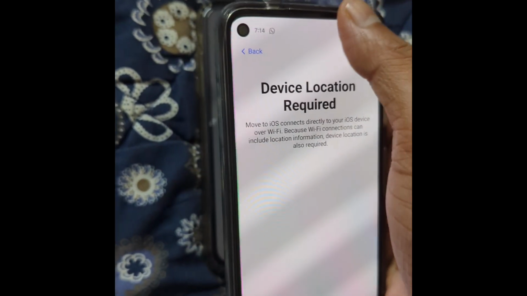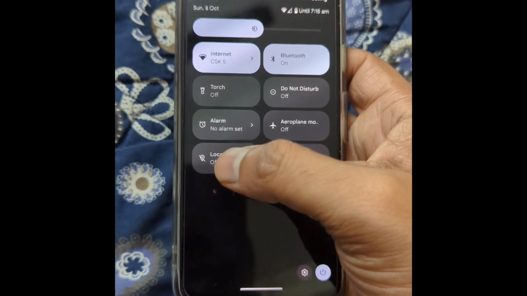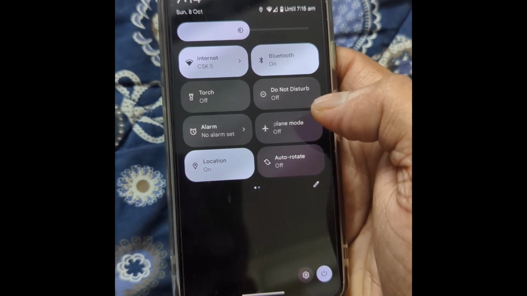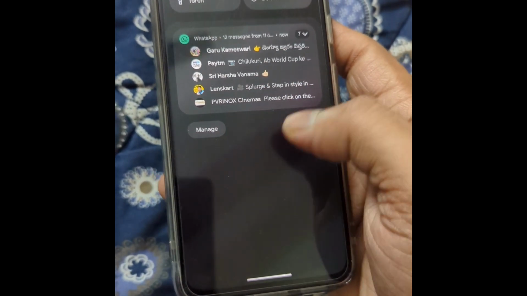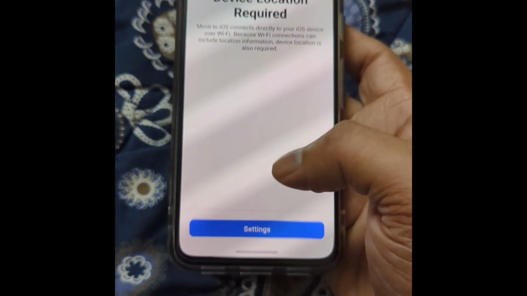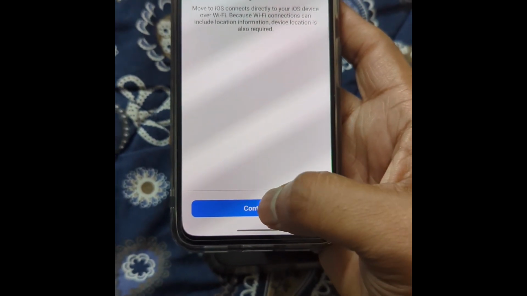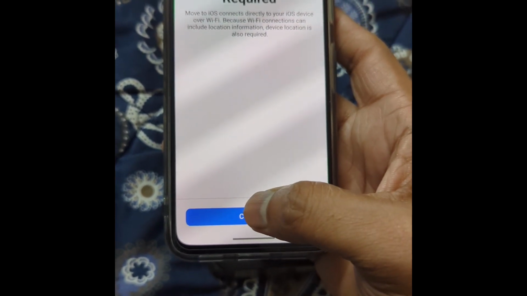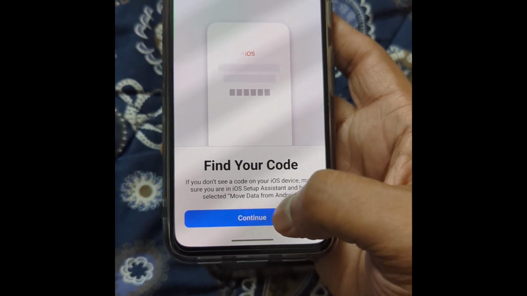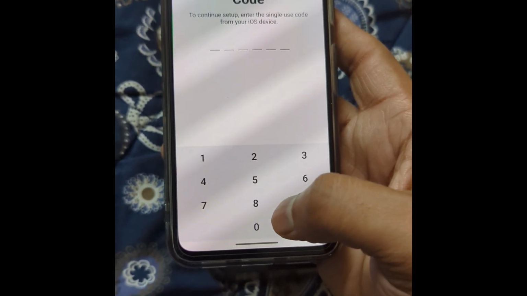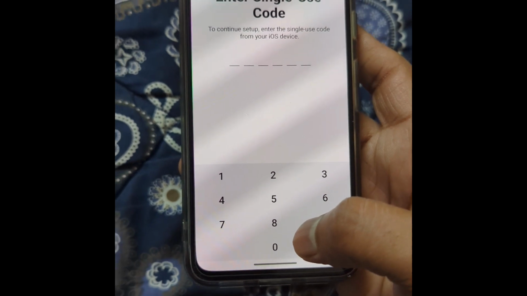It needs me to enable Bluetooth and location. All right. Click on settings. Continue. It is asking me for the code, which I will enter now.